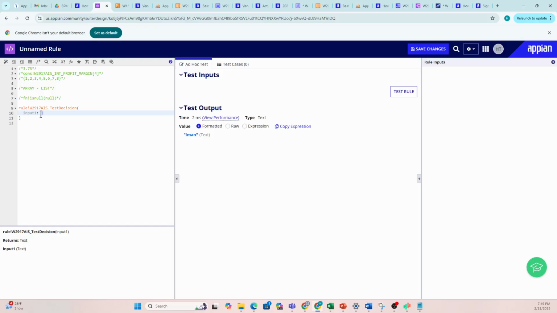If I pass 4, again that's 0. If I pass 5, and if I pass 50, I get a different result. So I just created this decision rule.